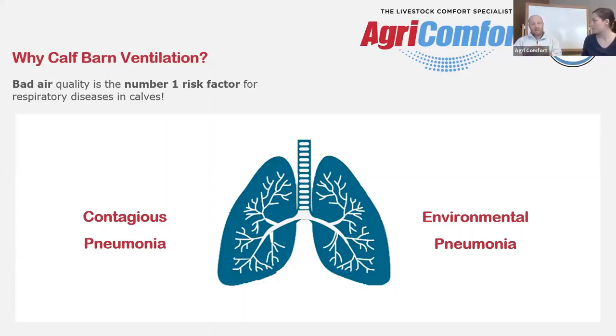Yeah. And I think inherently people think, well, they're getting pneumonia from that bad air quality. What's actually happening is that air, whether it's high in dust, particulate, bacteria, or noxious gases, is irritating on the inside of the respiratory tract when they breathe it in and out, in and out. You can almost think of it like little sandpaper rubbing the inside of the respiratory tract. That irritation allows pathogens that are normally in the calf's nasopharynx, like Pasteurella, Mannheimia, and Histophilus, to cause pneumonia, which they would not be able to do in a perfectly healthy calf.